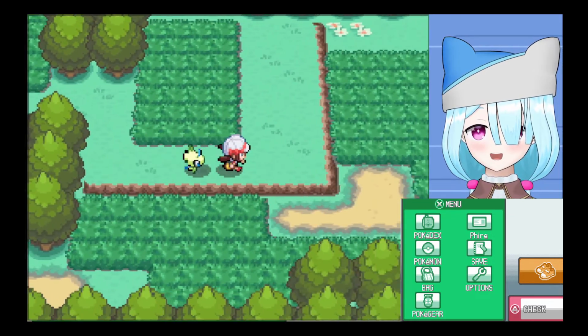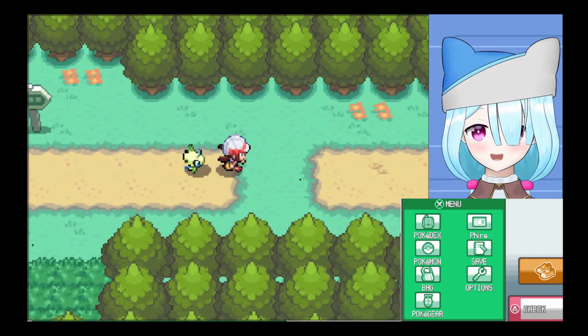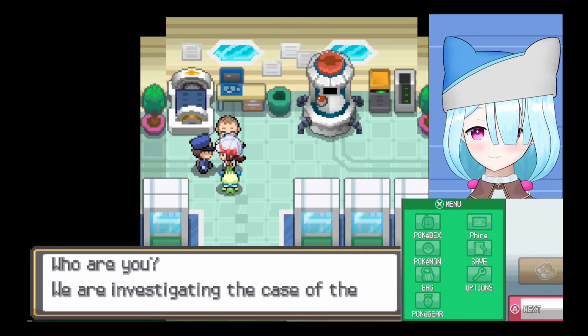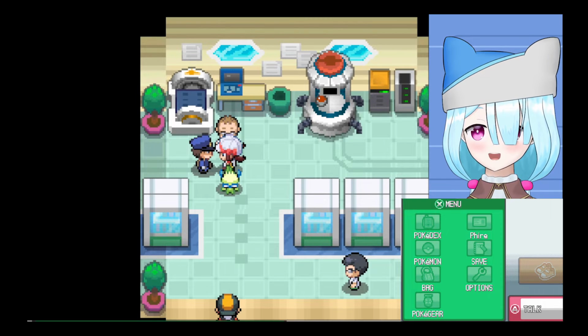Alright, we actually want to avoid EXP now because honestly, we're gonna murder the first thing we run into, and it's going to be a giant pain in the butt to catch. At the very least, I think we can skip the catching tutorials, so that should be pretty good. Alright, coppers, hello. Whoever did it will come back. So apparently we're the person who stole stuff.